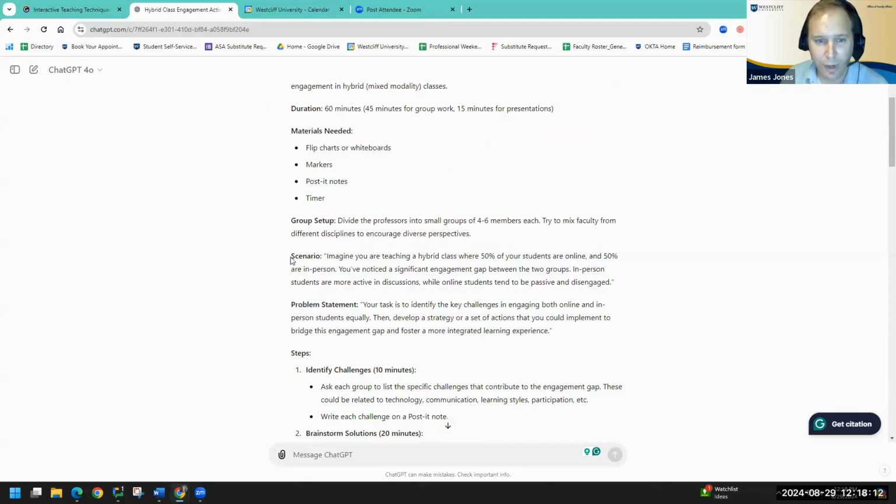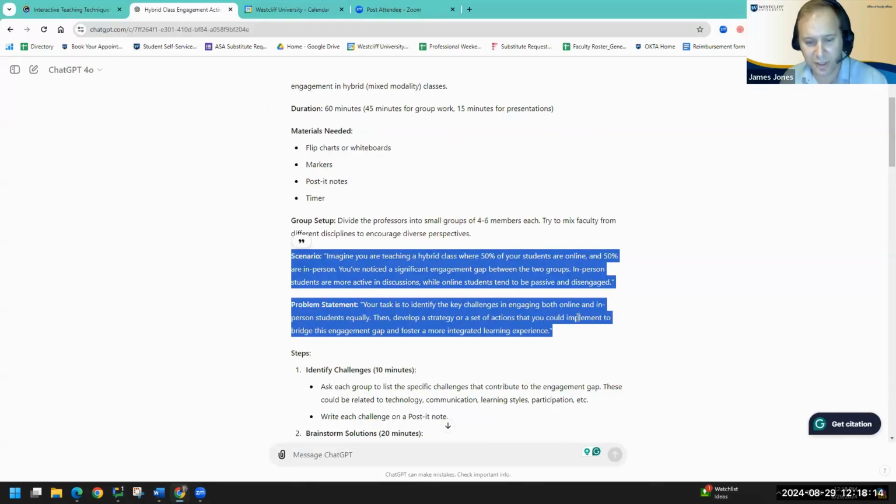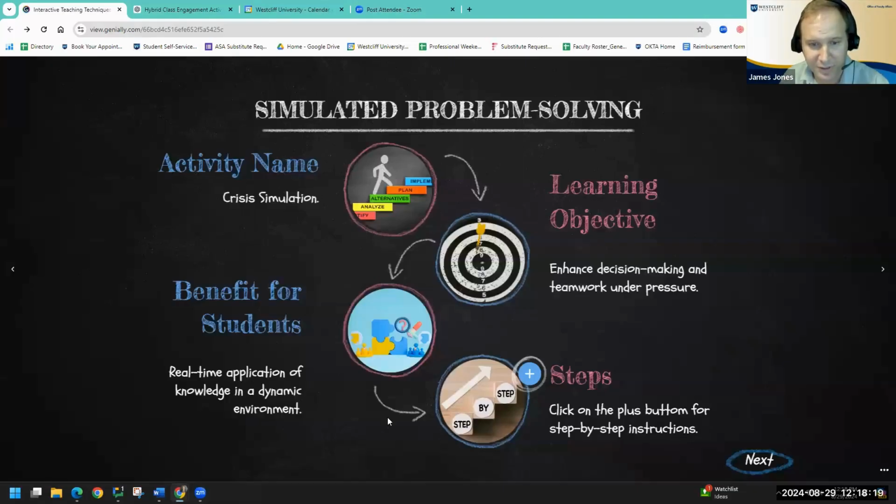I'm going to take just the scenario and the problem statement and swap back to here. I'm going to put this into our chat box so that we can read this together. In a moment, I'm going to put us all into a breakout room. For this scenario, I want you to imagine that you're teaching a hybrid class where 50% of your students are online and 50% are in person.